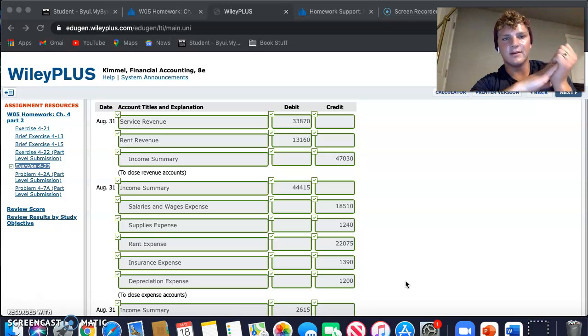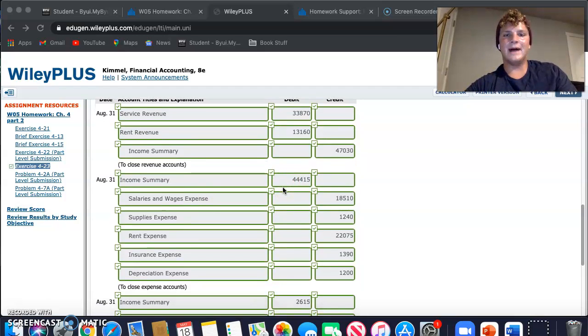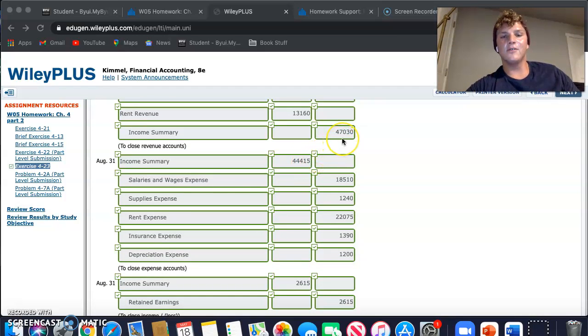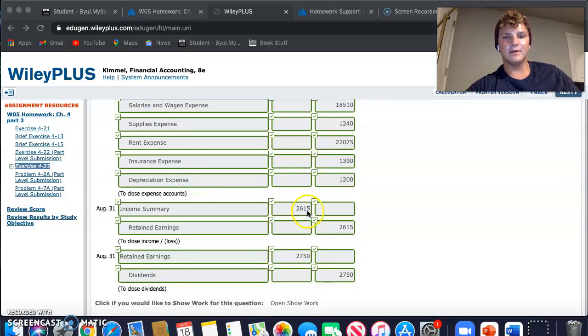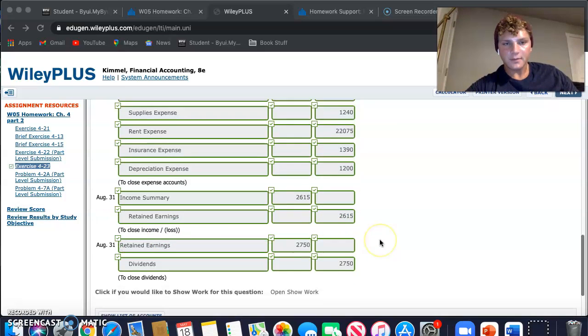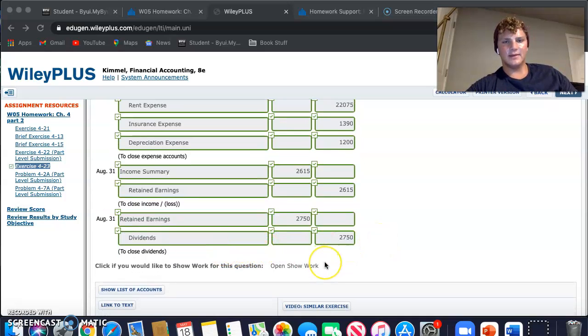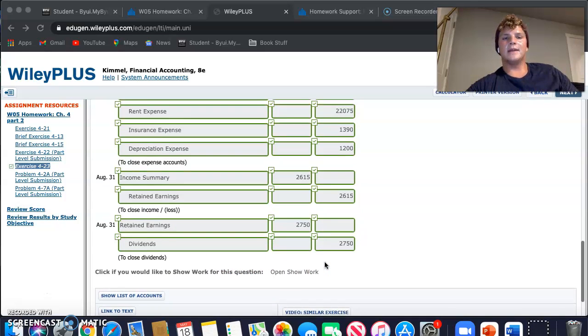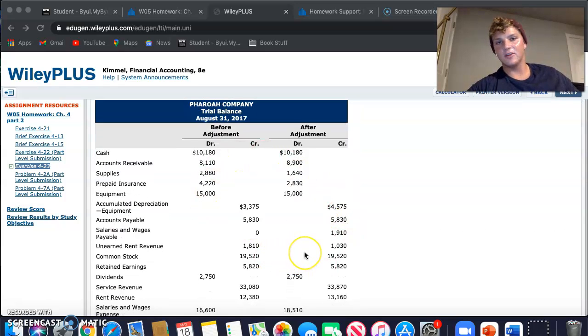But to give you a summary before we start, we're basically going to start by closing the revenue accounts, looking at 2 of these separate accounts to get our total revenue. Then we're going to subtract our expenses from the revenue. So we'll be adding up these 5 expenses down here and totaling that into this income summary area. After that, we're going to be subtracting the expenses from our revenue, which is going to give us this number down here to close our income. And this will let us know what our retained earnings are. And finally, we're going to take our dividends from our retained earnings. And again, all of these numbers, of course, are coming from our trial balance sheet.